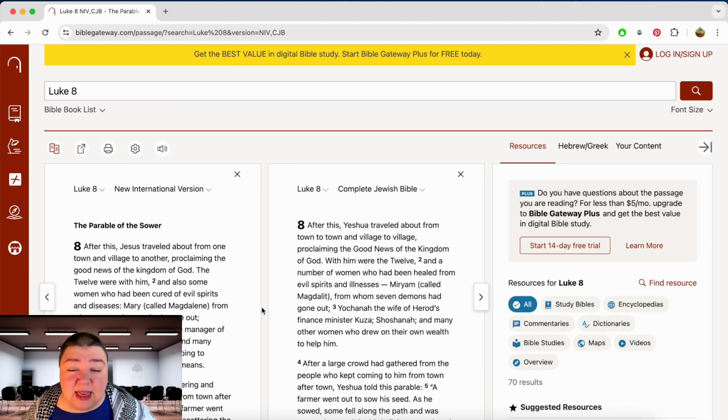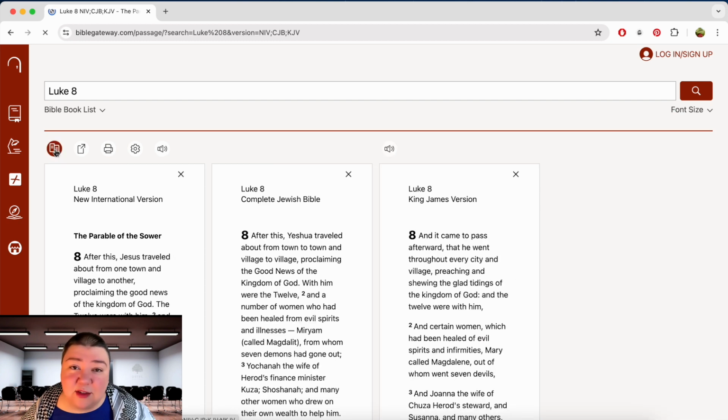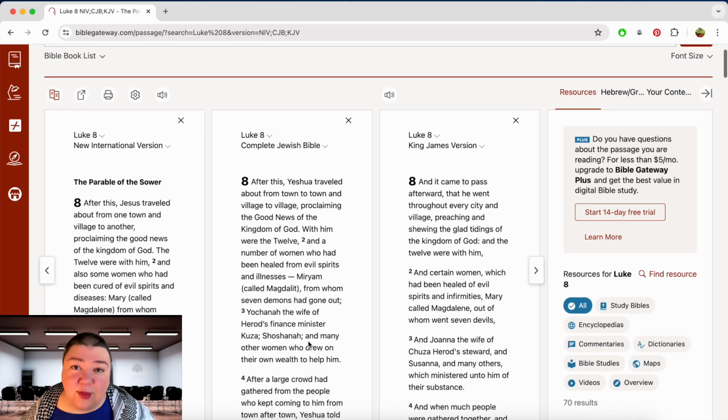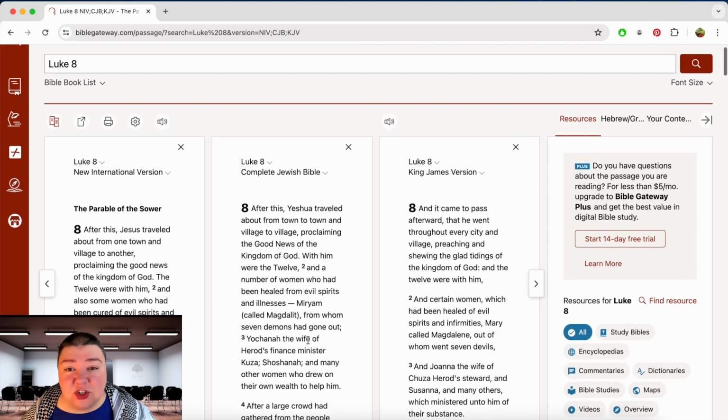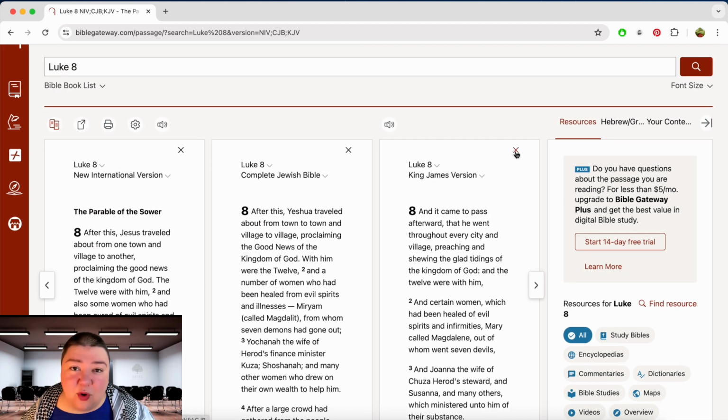And you can do this again and add a third parallel text for comparison and a fourth, and so on. To close any parallel text, just click the X in the corner.